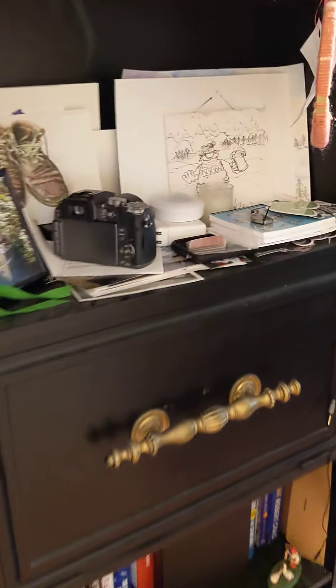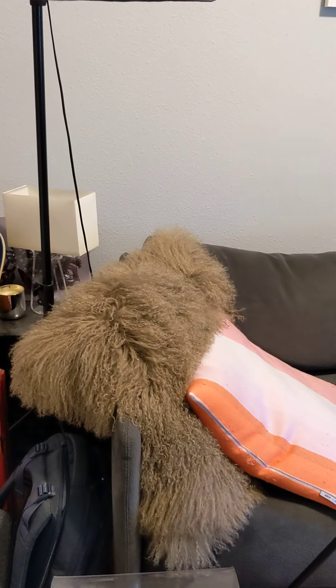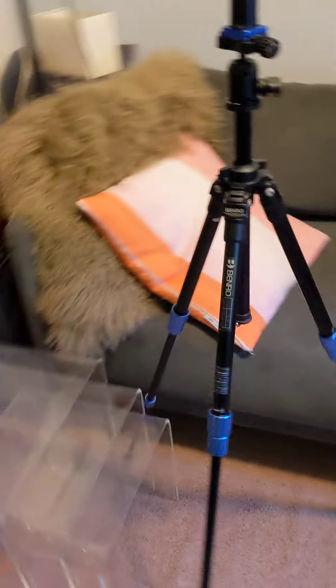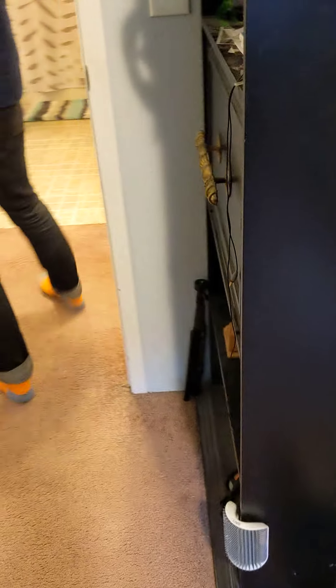Everything here seems to be in good condition. I haven't seen any holes in any doors; it's got a little crack up there. In the next room there's a little hole in the ceiling where something was attached and then dropped out because it was poorly affixed. Other than that I think everything's pretty okay. Obviously you would walk around the exterior. There are no doors in that closet — they're gone. No other holes in any doors.